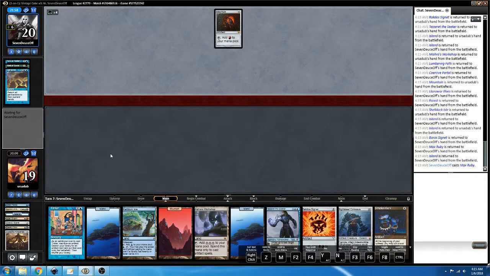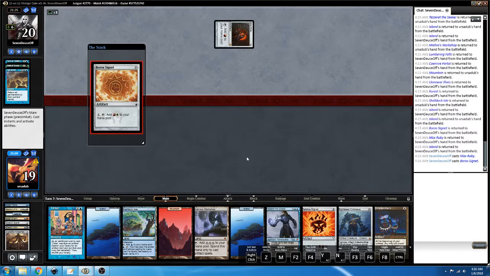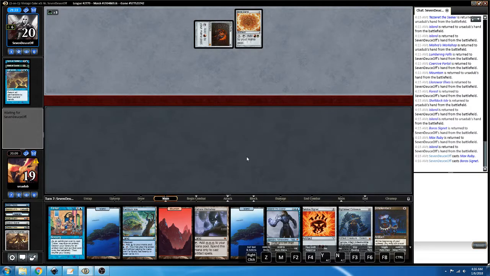So I can play Shops into Signet. It's a shame I tinkered the other Signet, huh? And a land. So I play Shops, I play Signet. Next turn, I play something. Okay, I'll discard the Blightsteel for sure, because it'll reshuffle, and then I can tinker it again.